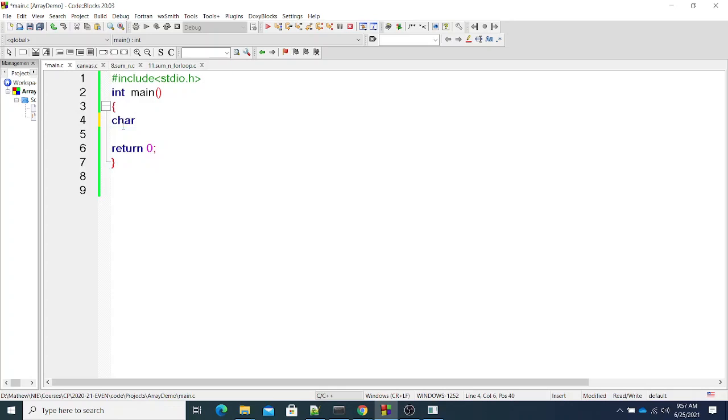I can create an array of characters. Basically, an array is a collection of variables, a single shot creation of a set of variables. If I create a single variable ch, I can store only one character, right?